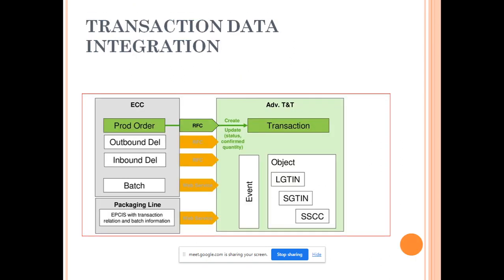Next, transaction data. This is the integration. As I said, we have ECC to ATTP system integration.